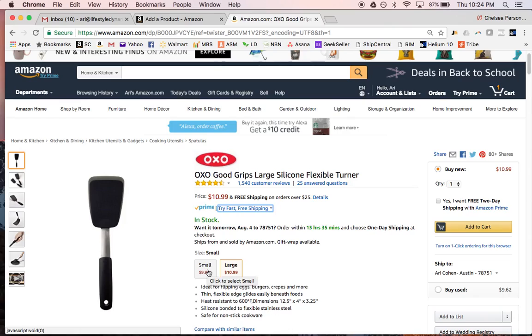As an example, let's say you launched your small spatula first, and it's been around for a little bit longer. You've put a lot of money into ranking it and reviews. Let's say you got up to 1,500 reviews, and then you decide, a lot of customers are asking for a larger version of it. Well, you could launch that larger version as a new model, completely different listing.